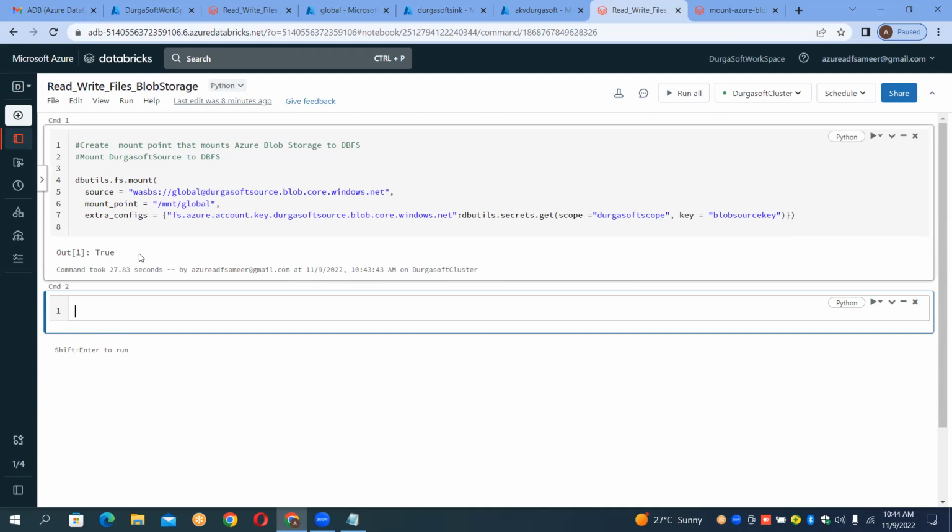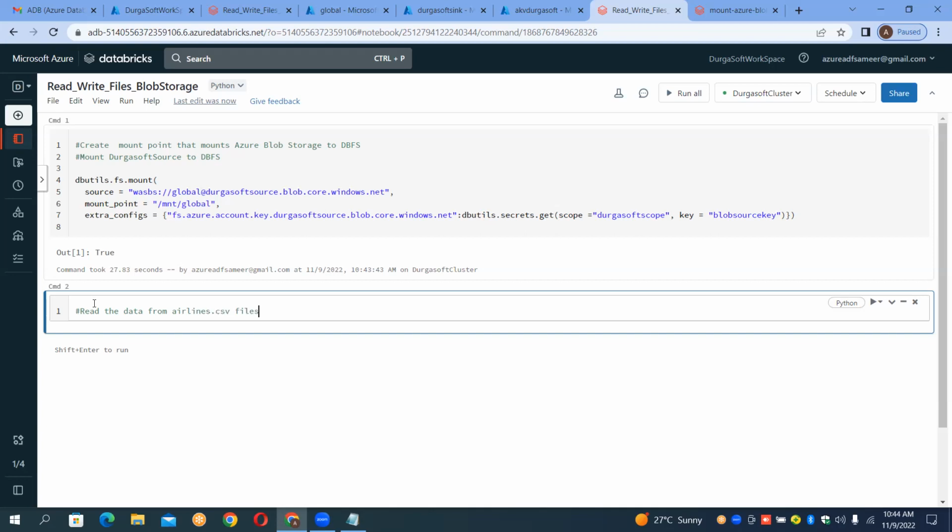Now, can you see here once the same is done? Next, what is it you have to do? Read the data from airlines.csv files. That is nothing but source storage.